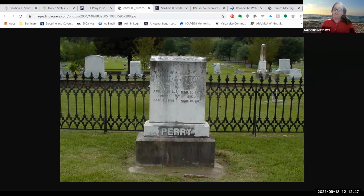But knowing that 2 names are listed on the gravestone and they're both born similar times, it's probably not a father-daughter relationship or a mother-son relationship. It could be siblings, but it's a clue that they're married, right? So when someone's researching the marriage information, this would be a clue that they could possibly be married.